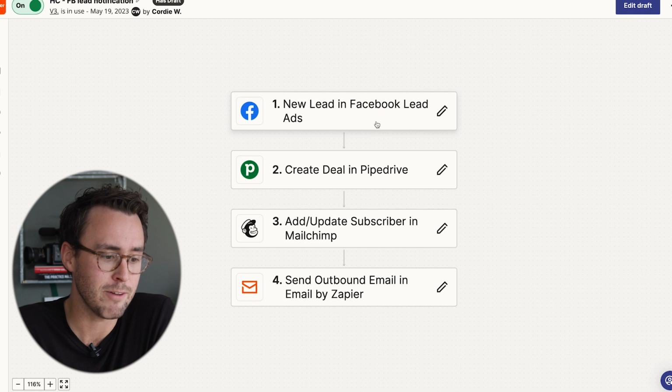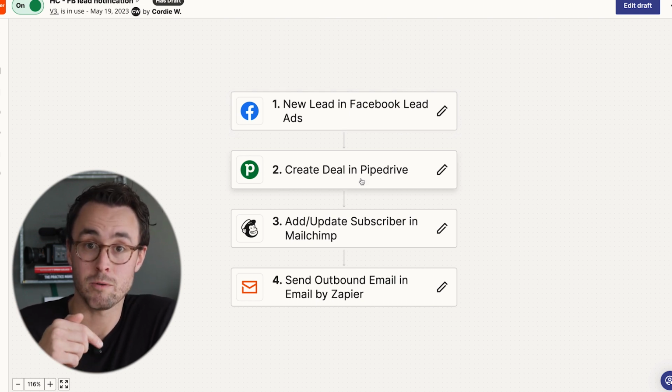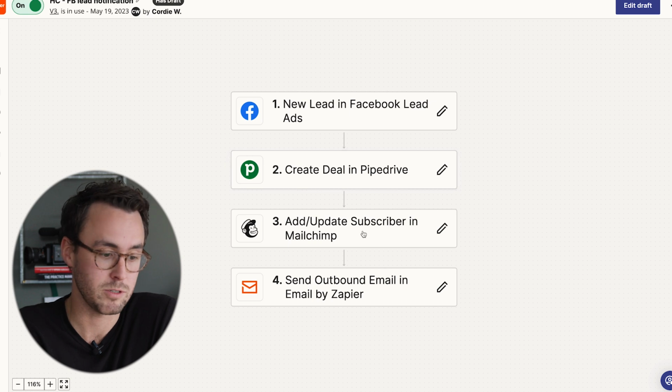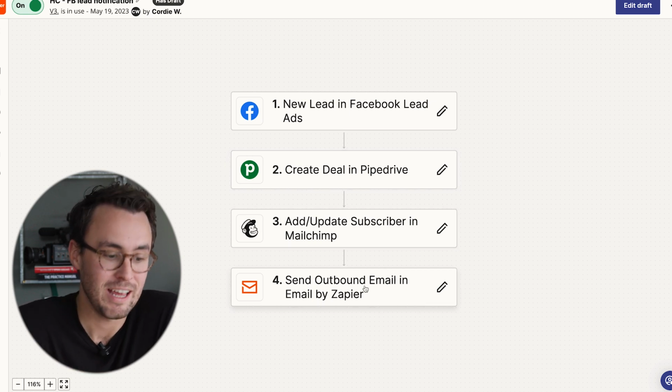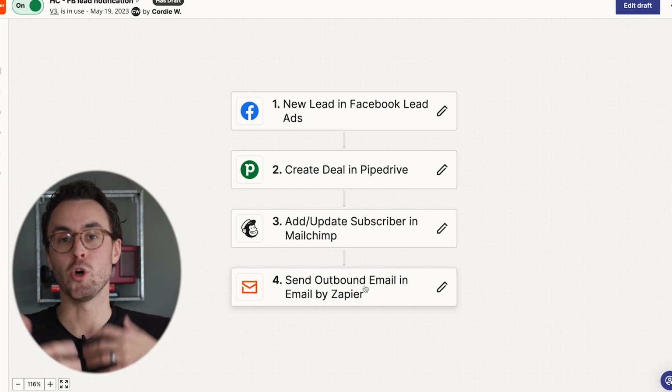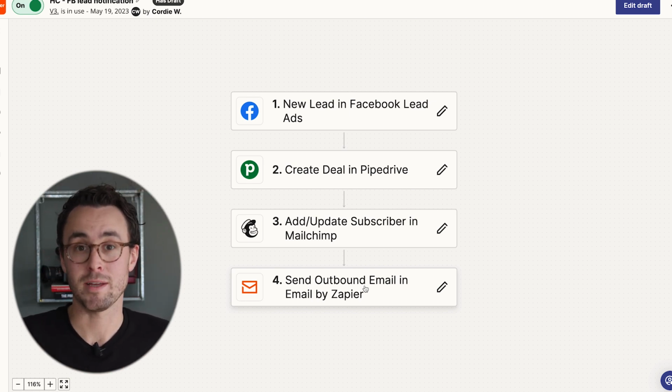How do we get that ad, get it to the sales team, and get it in some automations as well? Well, simple Zapier. We're able to get this set up. Otherwise, you'd be in Facebook using their lead center. It's really annoying, didn't like it, that's why we did all this. So we've got a Facebook lead, comes in. Then that creates a deal into Pipedrive, which is the CRM the Home Collective uses. Then they're added into MailChimp as well. And then an outbound email, like a notification, goes out to the whole sales team of hey, this lead came in, let's try to talk to them as soon as possible.